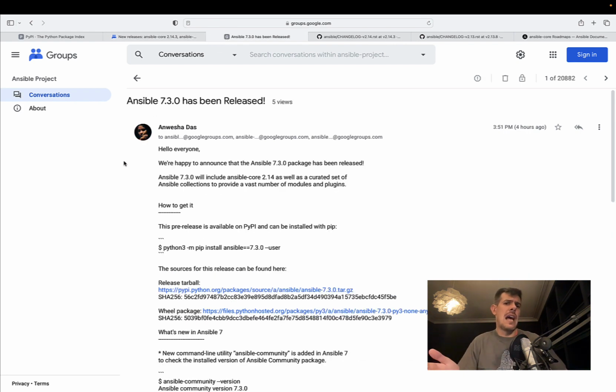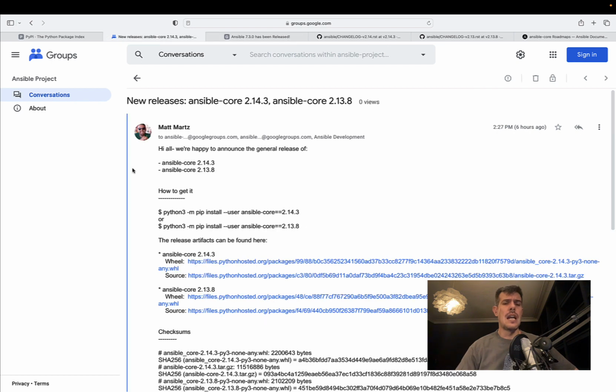Well, there is everything else. All the collections, all the content developed by the community, by other partners, is included into the Ansible 7.3.0. Okay, so we got this news and let's explore one by one the changes.